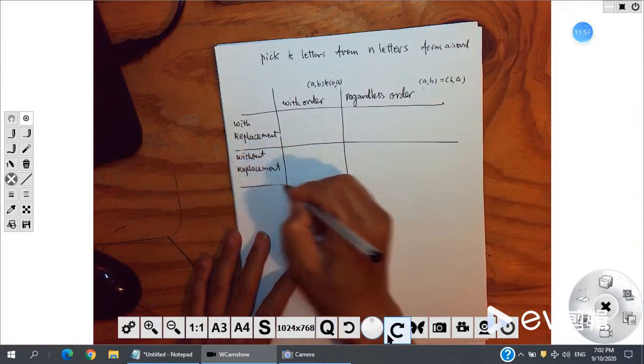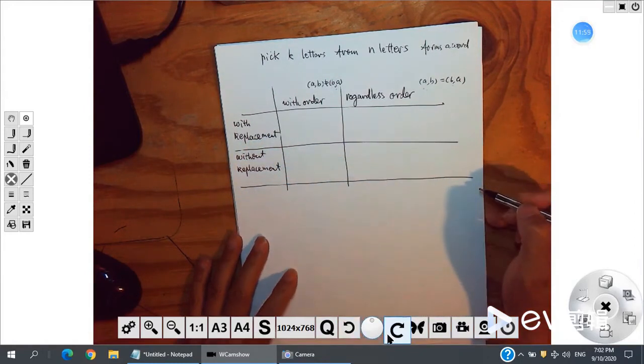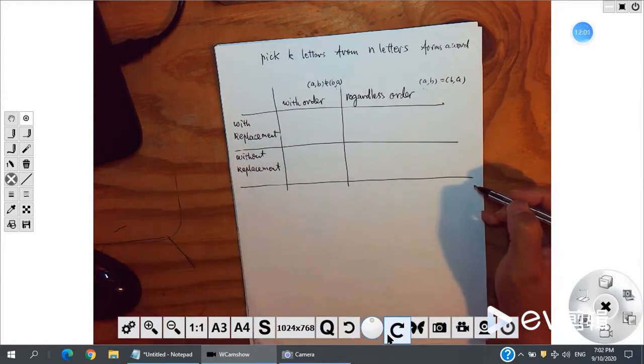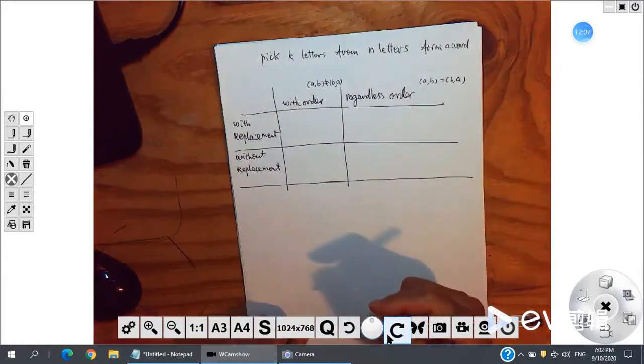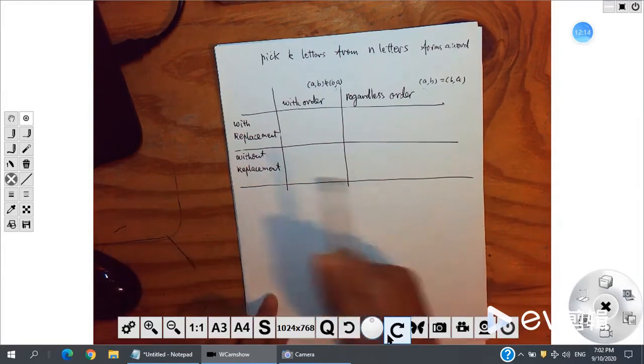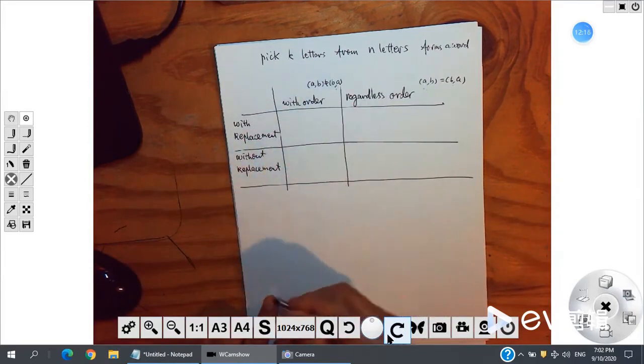You have 26 letters. You pick one out to form your word. The next time you want to pick a new letter, before you pick, you put the previous one back. That is replacement. You pick one, record it, you have A first, then you put the A back.